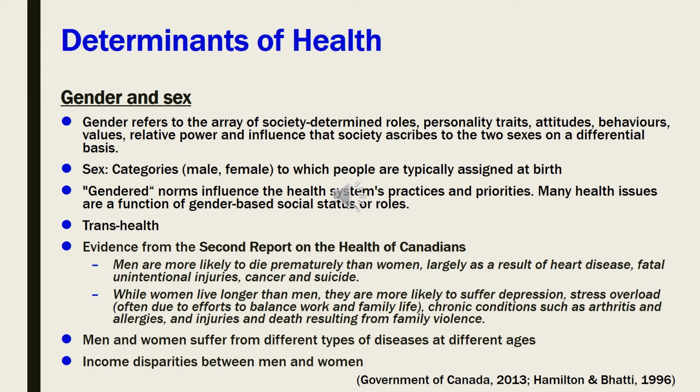Males and females suffer from different diseases at different ages. Females tend to have higher rates of sexually transmitted and blood-borne infections compared to males, and the possible reason is the anatomy of females may make them more prone to infections. So for example, females have shorter urethras, or females typically tend to get tested more often than males, and that's why we may see higher rates in females.